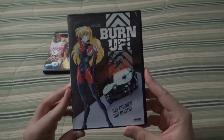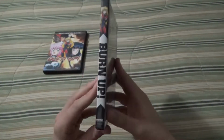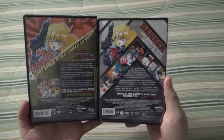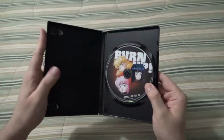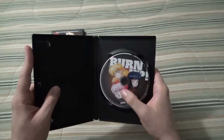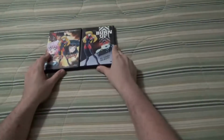Now, the one I got signed by Tiffany Grant, this is the front, spine, and back again with a very similar design, just rearranged, if you will. We open it up, and as I was trying to say before, there is no insert paper, but we see all the main characters on the disc art this time, and that is Burn Up.